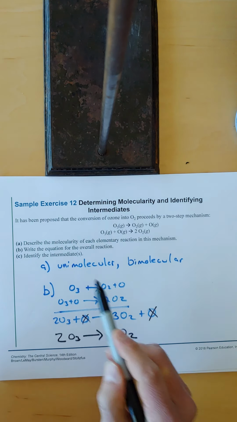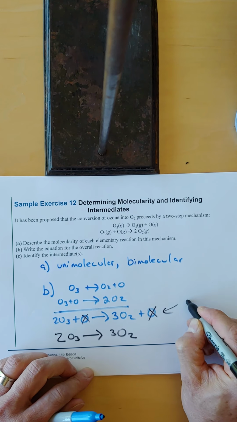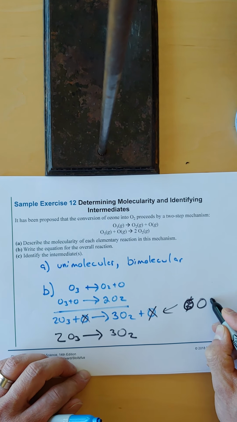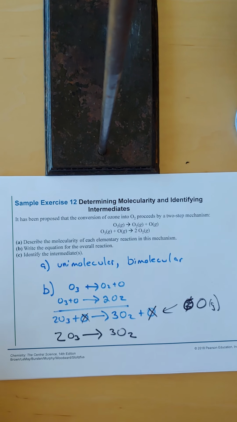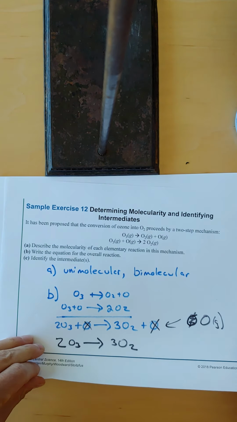And the last part of that is then identifying the intermediates. Well, my intermediate is my O, right? Because the O, right, and that's an O, not a 0. My O, it's not an original reactant and it's not a final product, right? It's formed in the first step and then consumed in the second, right? So that's what makes it an intermediate. The fact that it's produced in the first step and then consumed in the second step, right? So that's my intermediate molecule.